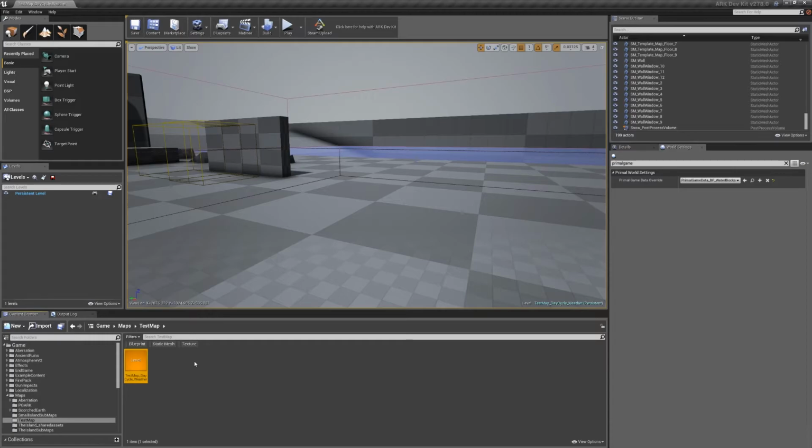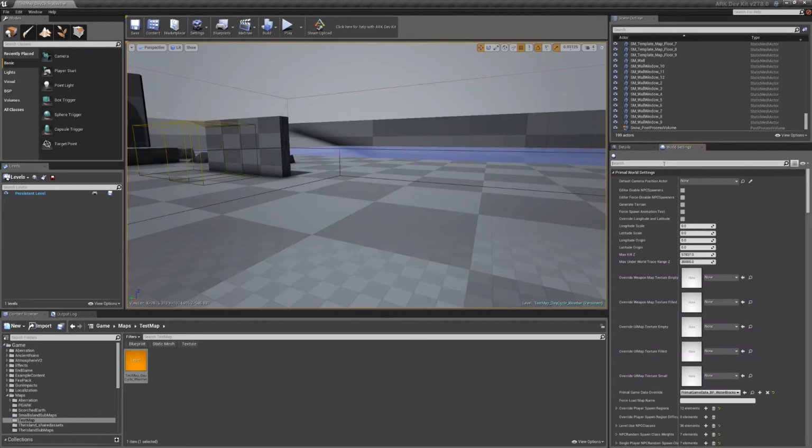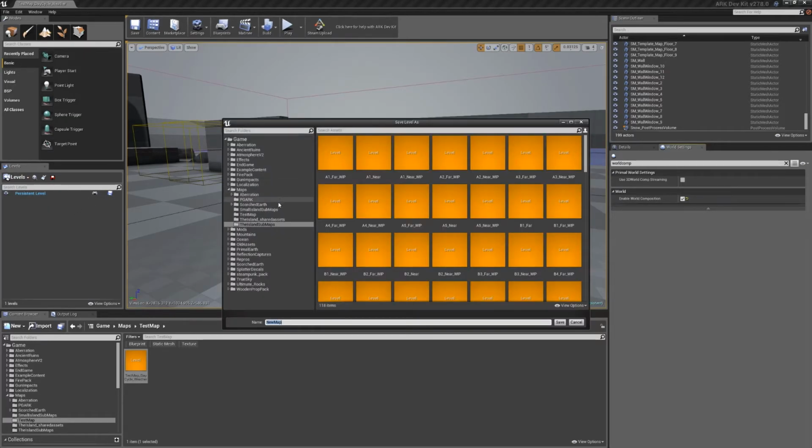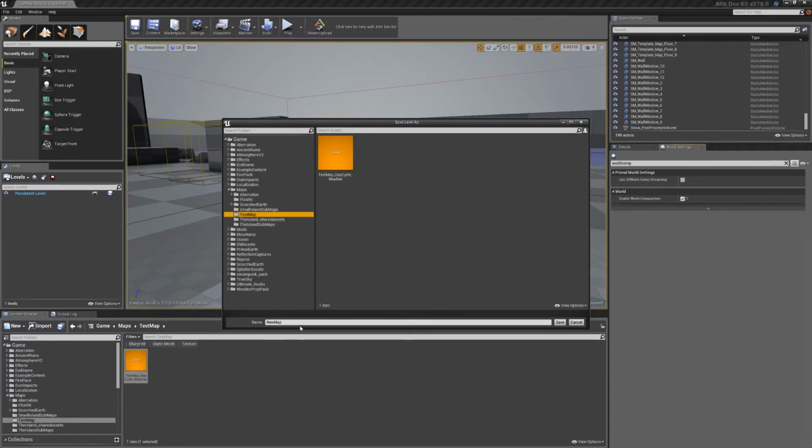You need to enable world composition so you can work on multiple sublevels. To do that, go to the World Settings window and search for World Composition. Make sure that the checkbox is ticked. Then go to the Levels window and select Levels and then Create New. Make sure you save this new level in the same location as your test map.